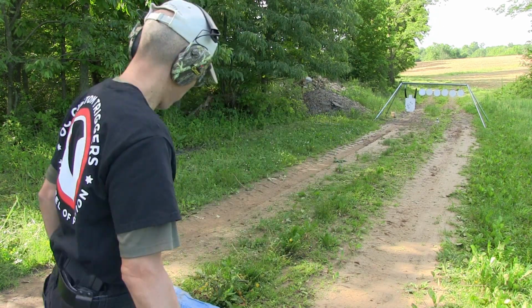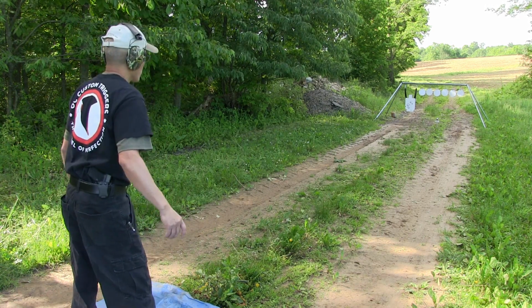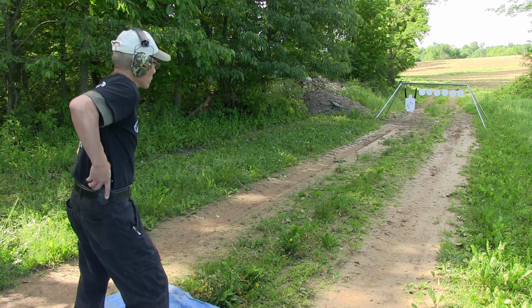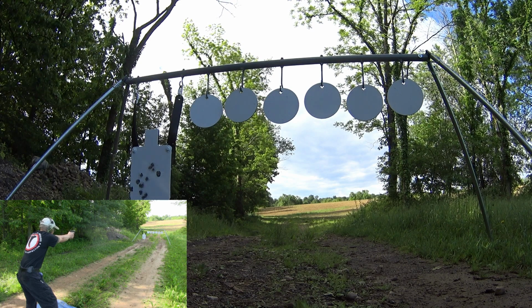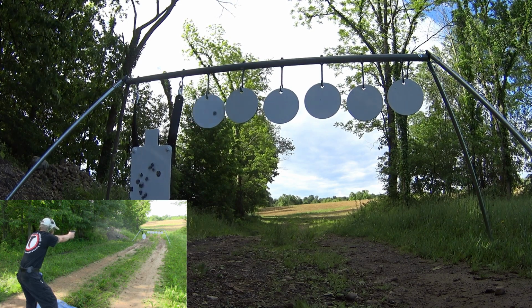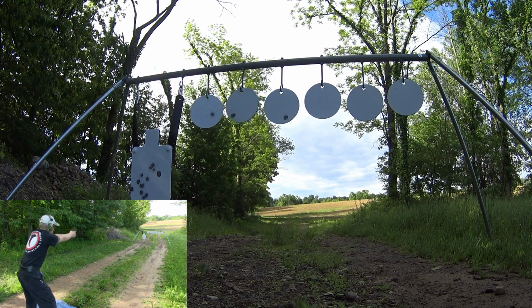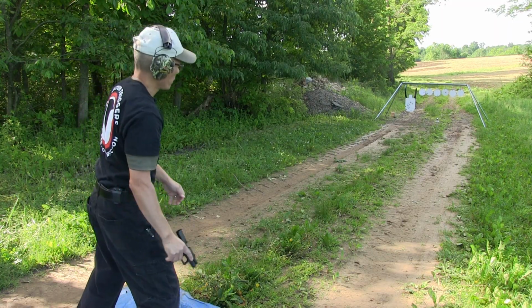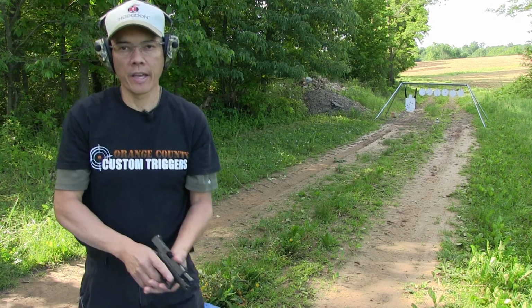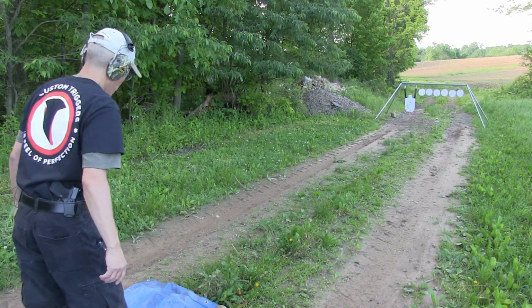Let me go ahead and work on the round steel plates. I'm going to take my time on these and see if I can get good hits. Not too bad. All right, I'm all loaded up again. Let's try that round on the steel plates again.